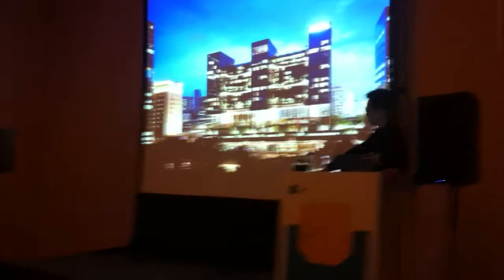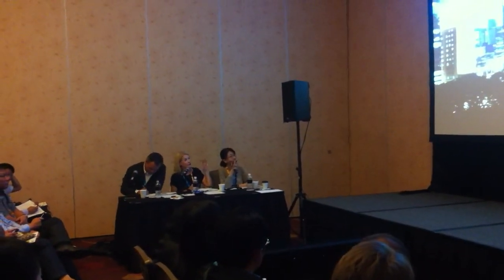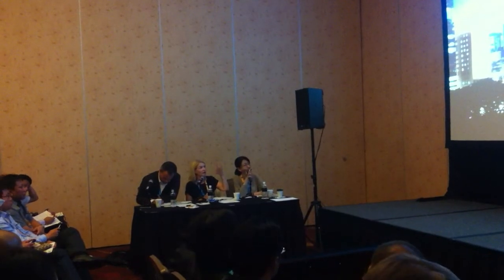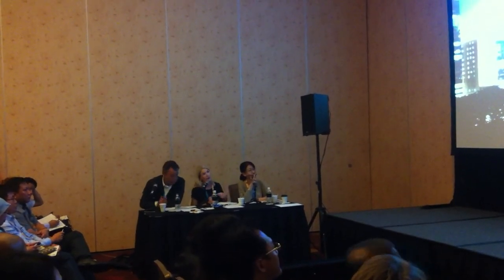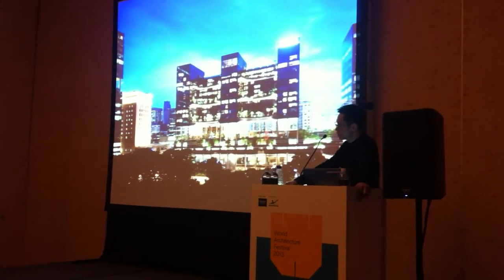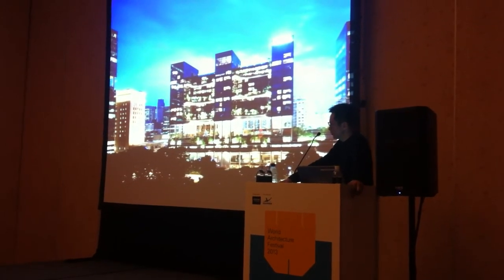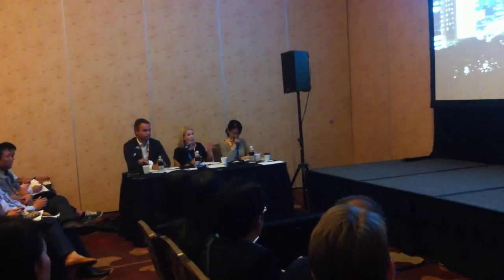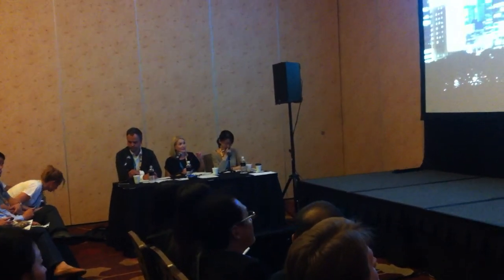You showed earlier this section where you saw the water recycling. Is it only the water for keeping the plants, or does it include also the wastewater from the hotel? No, it was not sufficient to do that. Because we created all these gardens, we wanted to make sure they were self-sustaining. Do you have a cleaning plant for the hotel, or does it go into the main city system? Yes.